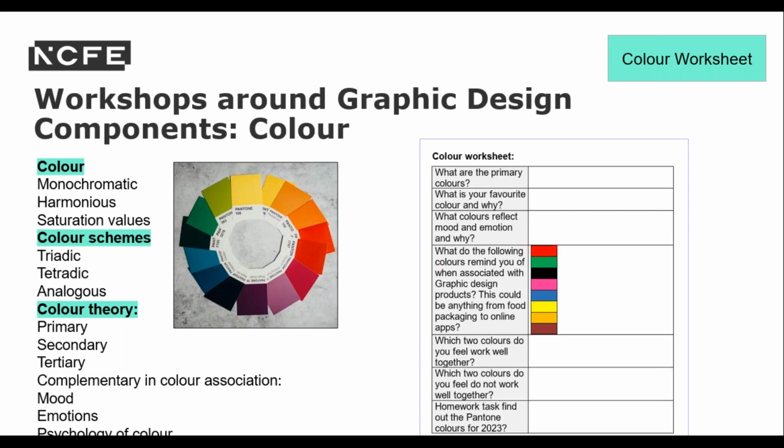The worksheet could include what certain colours remind them of as a graphic design and give examples from food packaging to online apps. Getting learners to practice annotating meaning behind the use of colour. Discuss the psychology of colour and how it might make them feel. All areas don't need to be covered at this point. This is a starting point and should be built upon throughout the year.